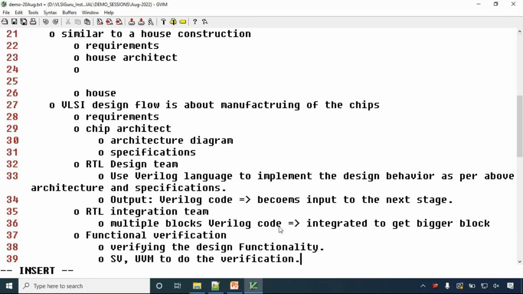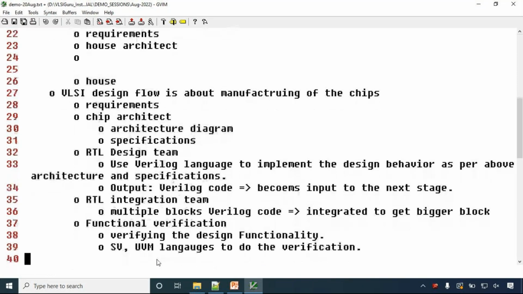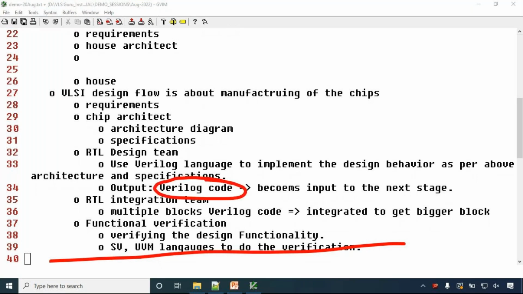These are also languages, like we have C language, C++. We have SV and UVM languages to do the verification. Once it is done, we know that the code is working fine. Whatever Verilog code we have developed is working properly.